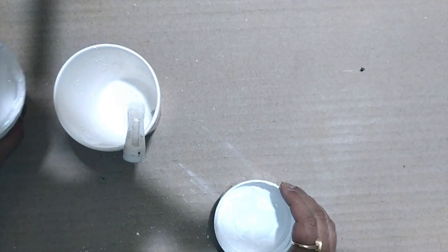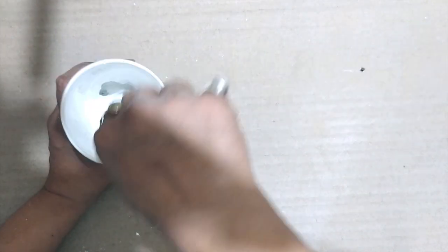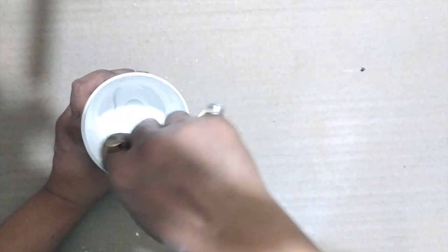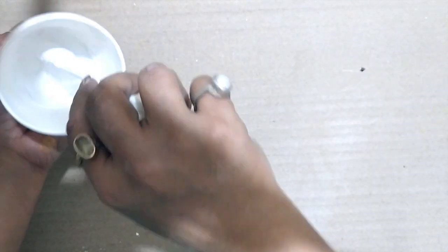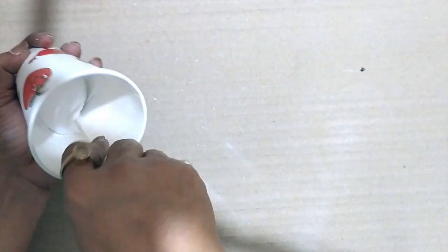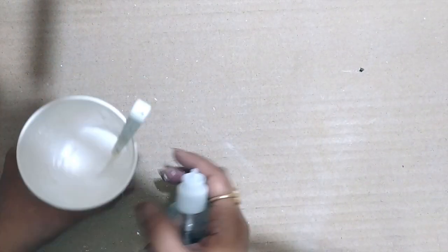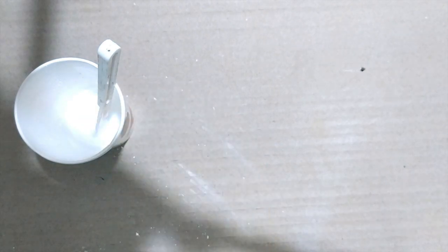So now you can see me adding the acrylic paint. I don't add too much of it, very little, almost less than half of, or up to half of the amount that I've taken the other two things. So 1 part each of fevicol and talcum powder, and half of that will be your acrylic paint. Now, as I said, I added too much water, and then I had to go back and add a little more talcum powder, but that's okay because I had to store it.